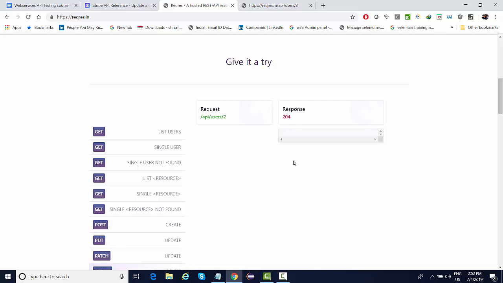So that is all in this lecture, and in the next lecture we'll quickly get started with the installation of our tool called Postman, right? So first we'll be performing manual testing on these APIs, and then we're going to use the Java API called Rest Assured API, and we'll be looking at the automation part as well. All right, thank you.